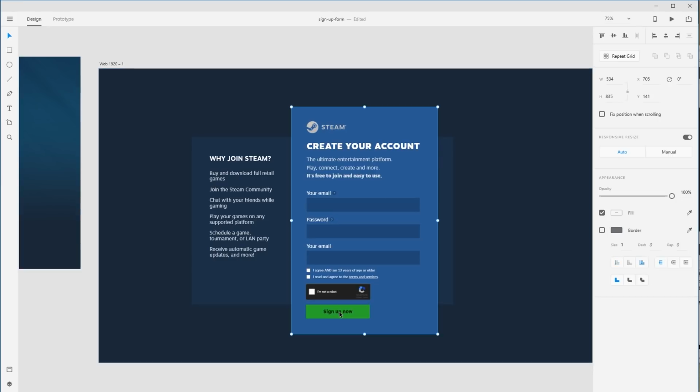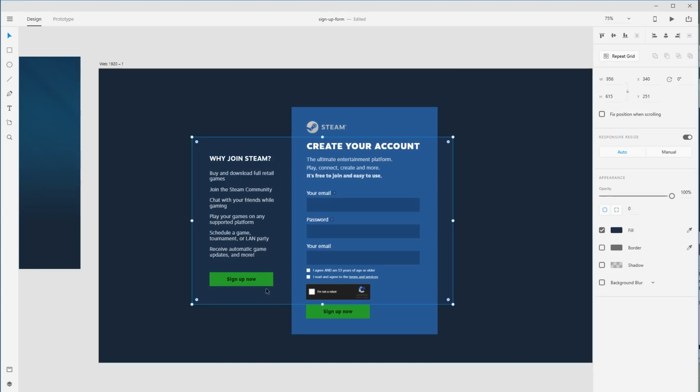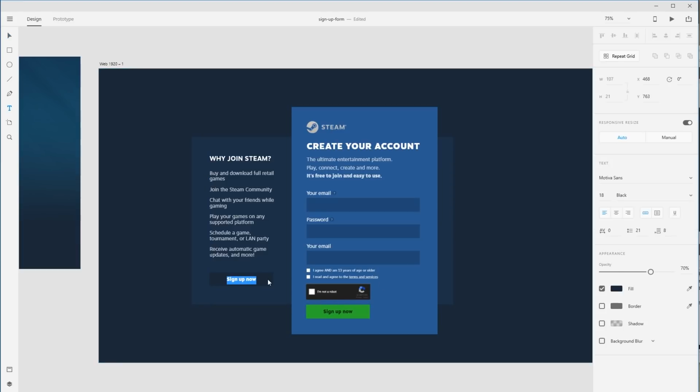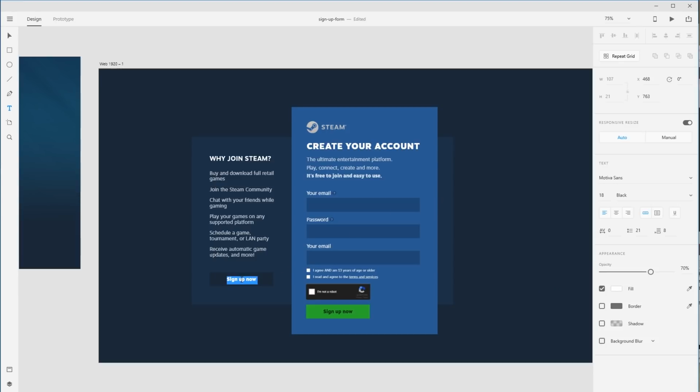And I feel like what we could do is actually come here and do like a... I'm going to change the color of this, so double click on that to get inside the group. And I'm going to change the fill. This one's going to become white. And it's going to say, I already have, or already have an account.